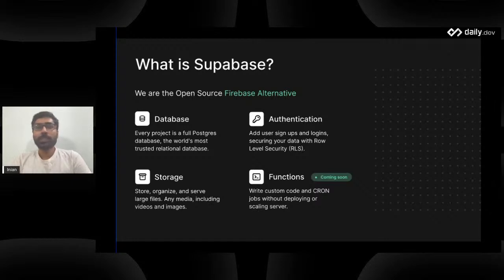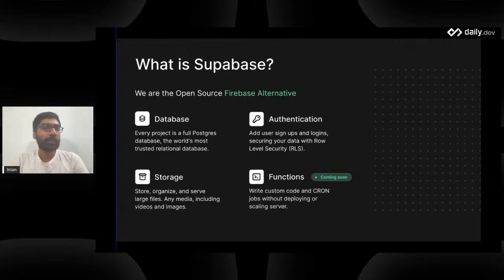Okay, so before we jump into how we built Supabase storage itself, a bit of introduction into what Supabase is. Supabase is the open source Firebase alternative. If you have already used Firebase, you are probably aware of the main features that Supabase offers as well.